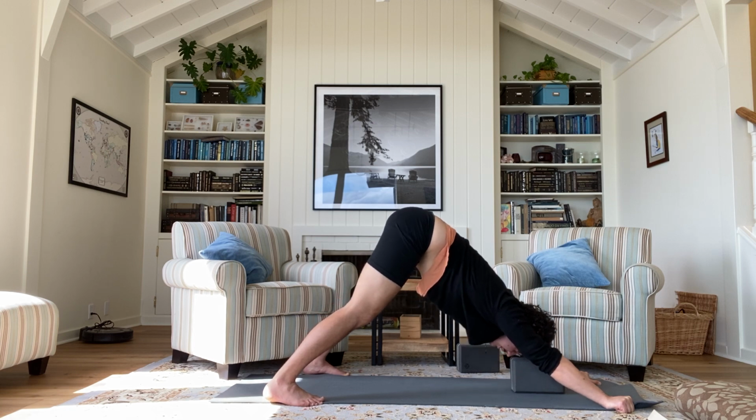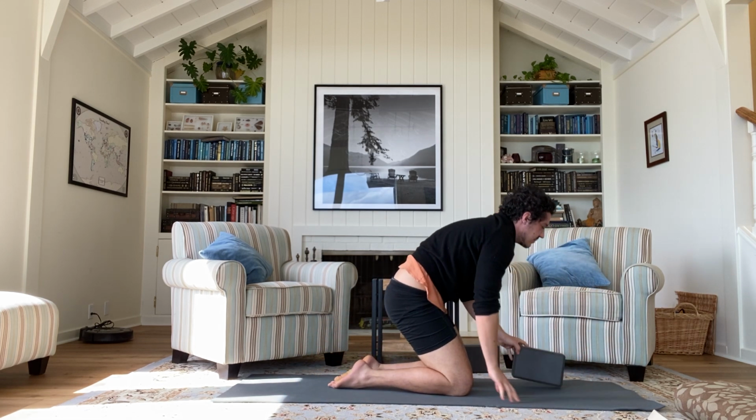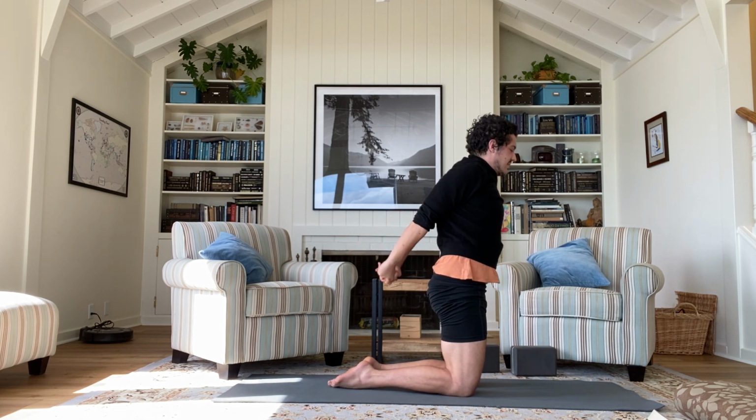And then very slowly lift your head, put your knees down on the ground. Stand up on your knees for a moment. Reach back, interlace your fingers, stretch the arms, and then release.